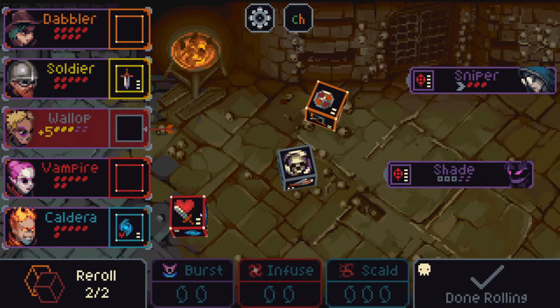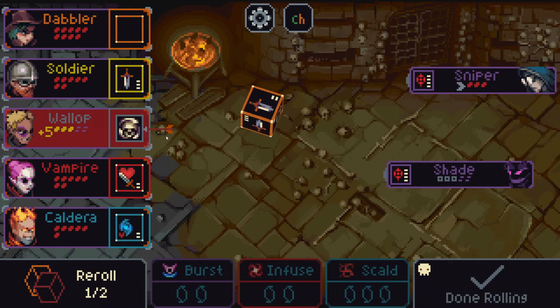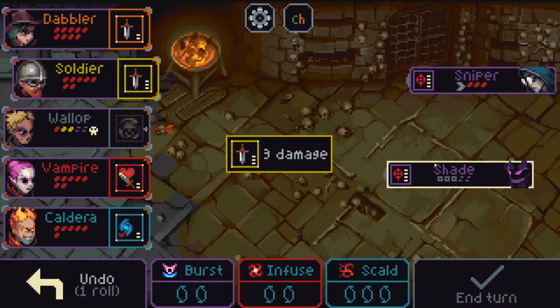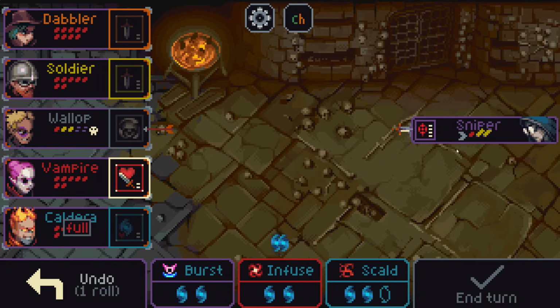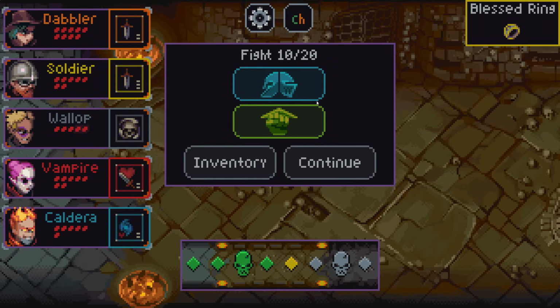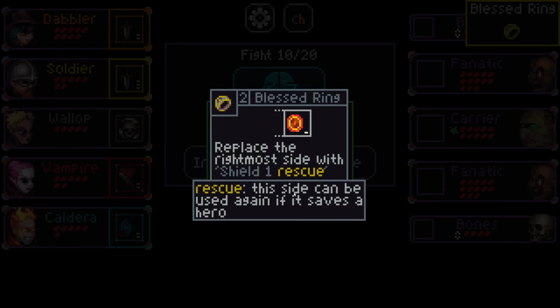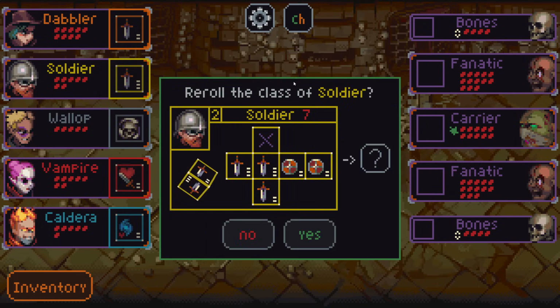Okay, we're good. And then we have the protect from death, which, boom, already good. Go for the 3 damage on the shade. Bang. Bang. Good deal. Shield for 300 total. Replace the rightmost side with 1 armor rescue. Reroll the class of the soldier.